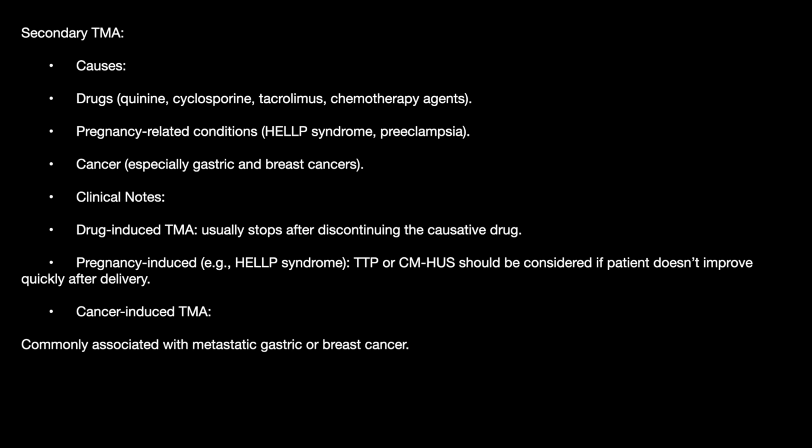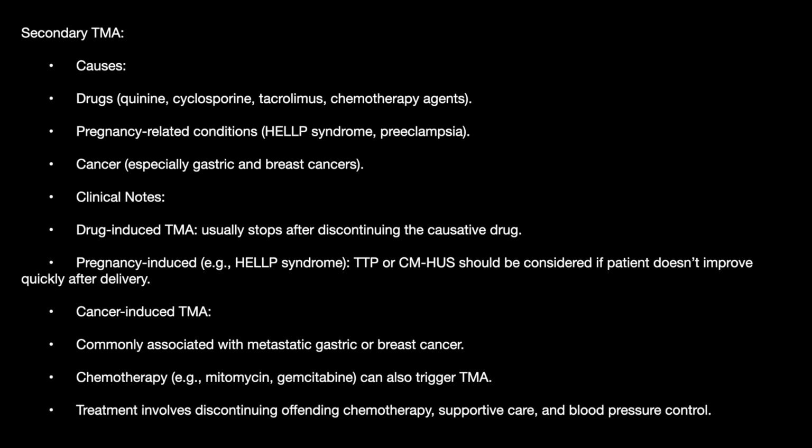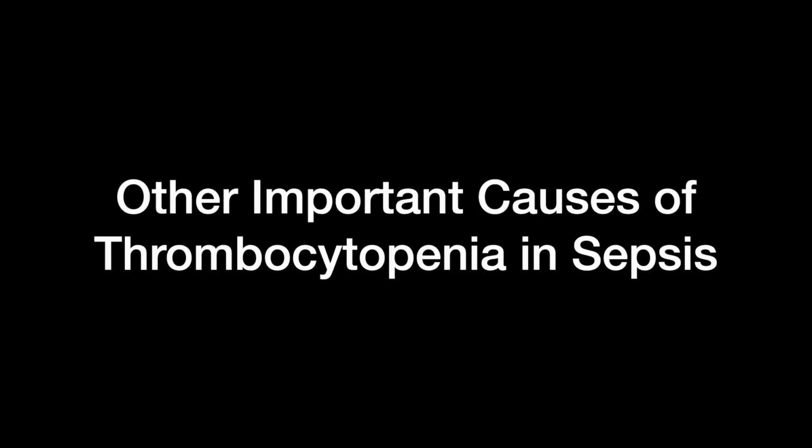In cancer-induced TMA, commonly associated with metastatic gastric and breast cancers, chemotherapeutic agents can also trigger the TMA. Treatment involves discontinuing the offending chemotherapeutic agent, supportive care, and blood pressure control. So now that we have discussed the two major causes of thrombocytopenia and sepsis, we next focus on the other important causes. The next important is HLH, which is very, very important again.